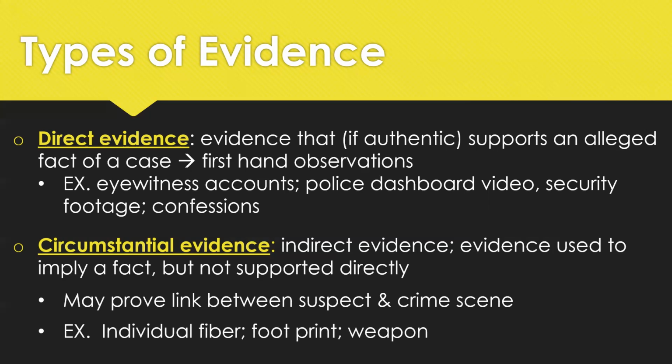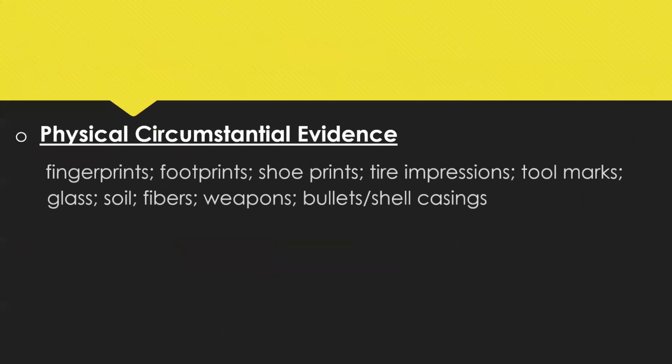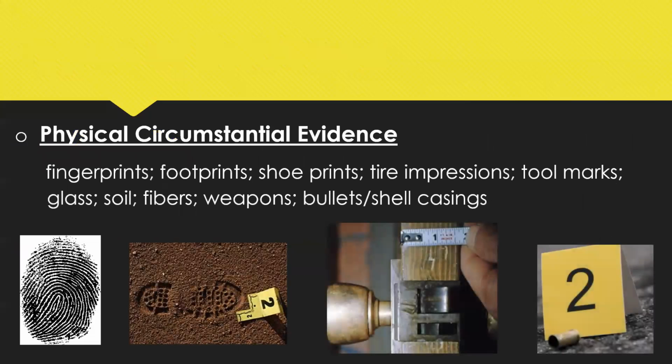So anything else you can think of besides direct evidence: weapons, a footprint, a fingerprint, fibers left at the crime scene, whatever it may be. Direct is a pretty small set of examples. Circumstantial is everything else. So because of that, you can have physical circumstantial evidence, or you can have biological circumstantial evidence. Physical is anything that does not come from someone living.